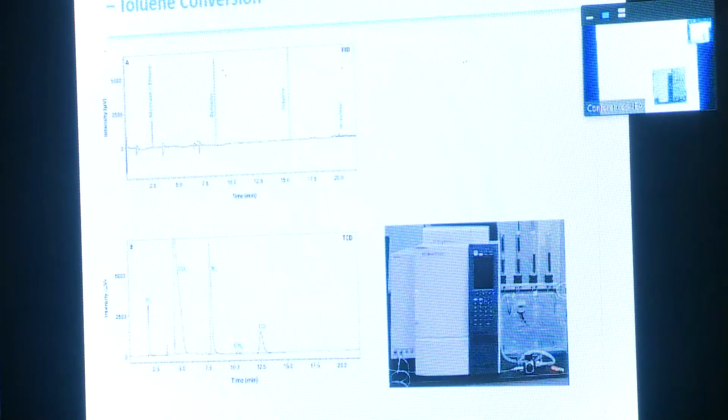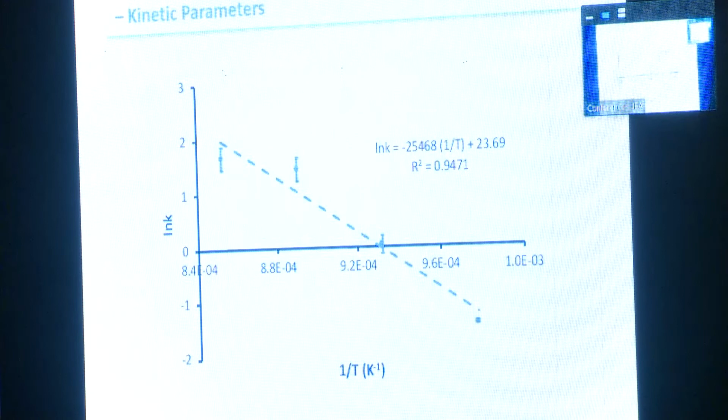So basically, from calculating the peak area, we could calculate the concentration, and from the concentration, we calculate the conversion. And these are the results we got for the conversion. The higher the temperature, the higher the conversion. And then we calculate, as I said in the model, the kinetic constant. And from plotting ln K versus 1/T, we can find the activation energy and the pre-exponential factor. And we find that the activation energy for kaolinite as a catalyst is 209 kilojoule per mole, whereas the pre-exponential factor is 5.86 × 10^9 per second.